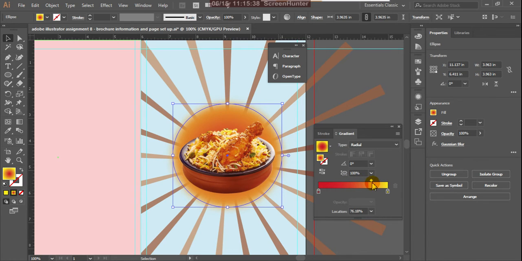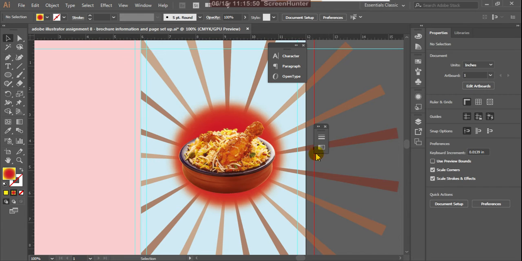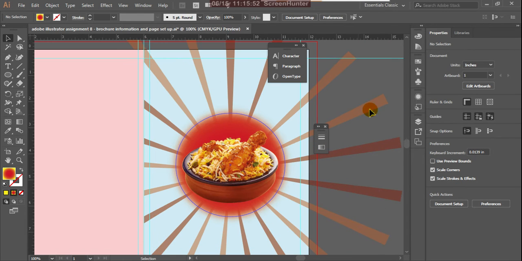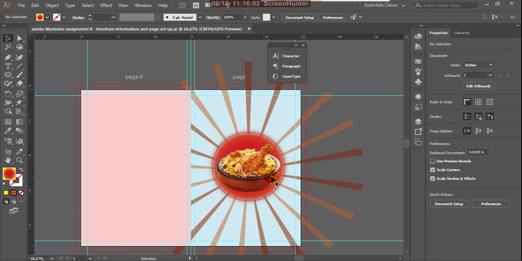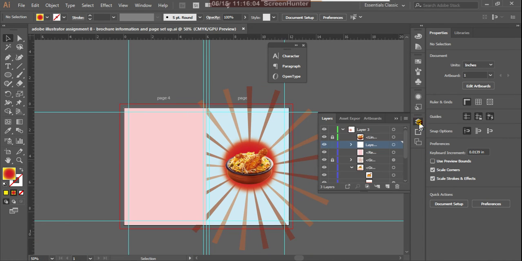Red I'm using. Okay. For timing you can leave this as it is. You can keep this as it is. Okay. Now Control S. I want a bit lighter color actually.